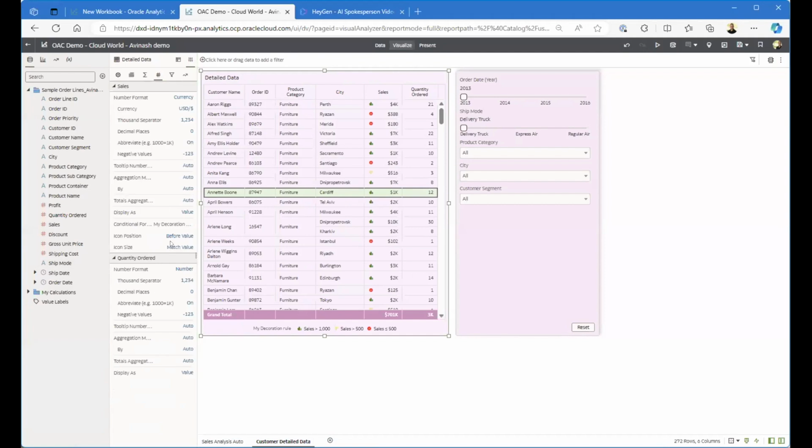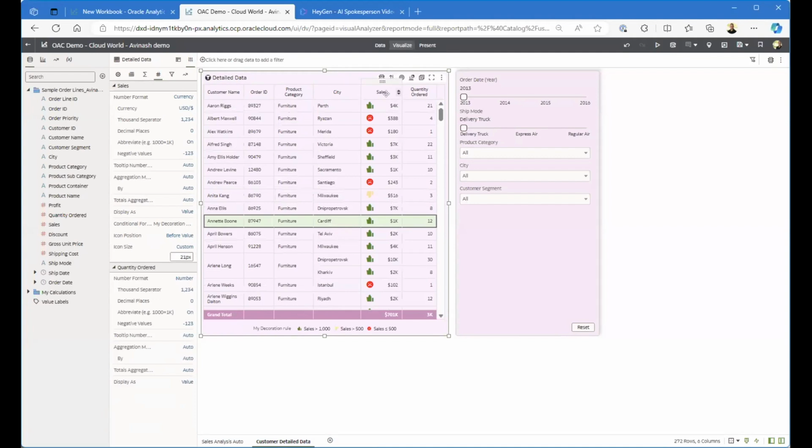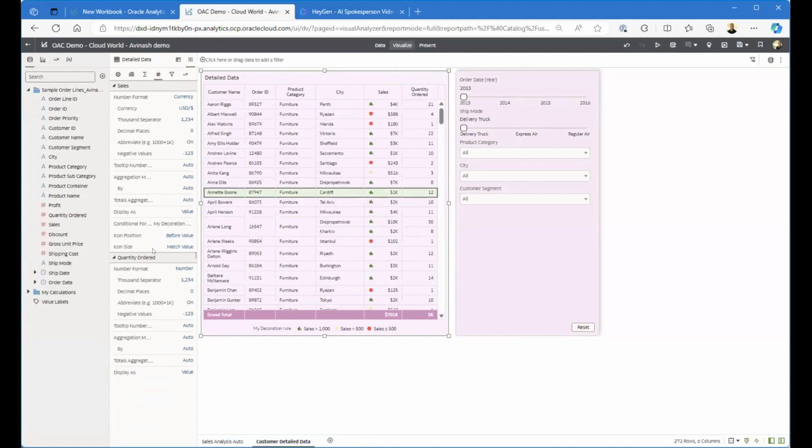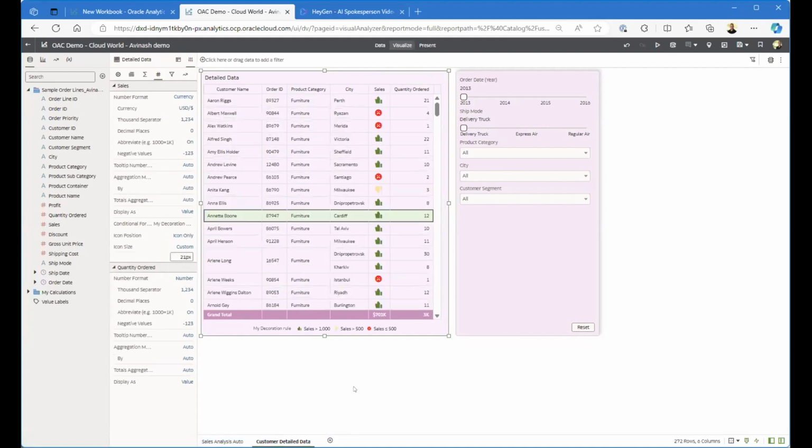Right now, the size of the icon matches the size of the font. As you can imagine, there are some pretty straightforward reasons why we would do that, but you can also customize the size of the icon. Let me flip it back to what it was. I can show the icon before the actual value, the icon after the value, or just the icon itself, which is personally my favorite. And so there I could do something like that.